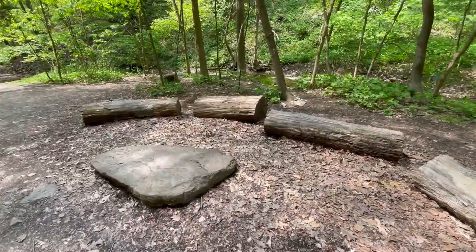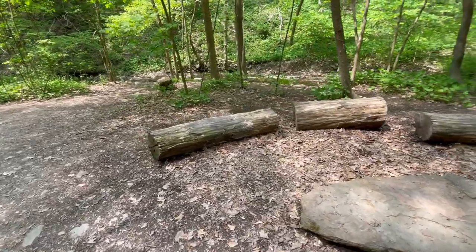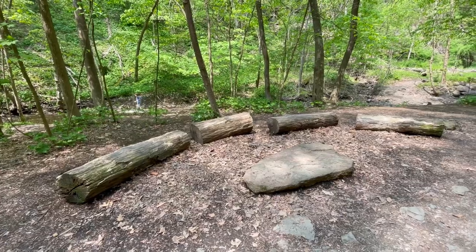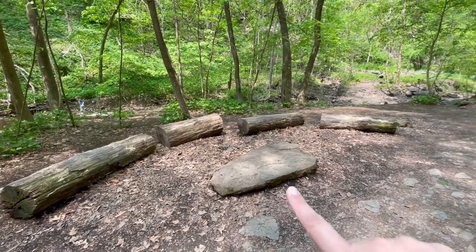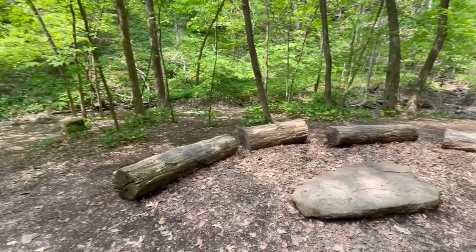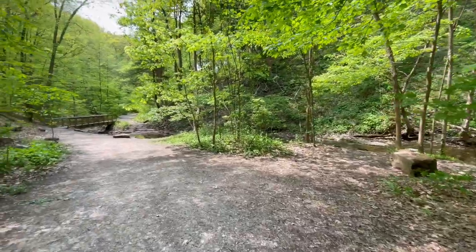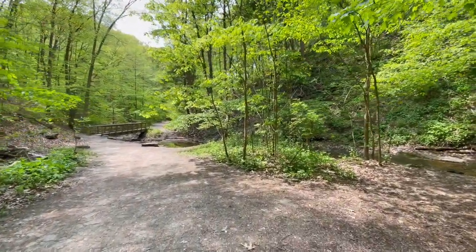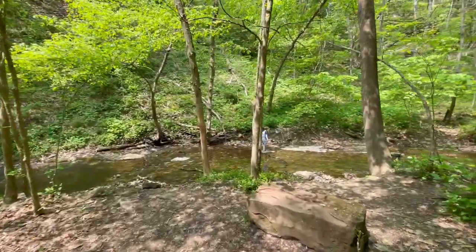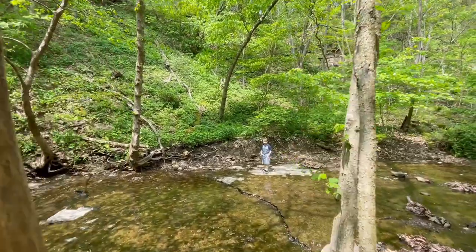I think this would be a really great place to bring a Cub Scout or a Boy Scout troop. Let them play for a little while and then have them all sit down and then have presenters here on this rock as they talk about different things for what activities they're trying to learn. I think that would be a whole lot of fun. I'm sure it's probably done too. I just haven't. It's been a few years since we've had Cub Scouts. Nikki hasn't gotten started into it yet.